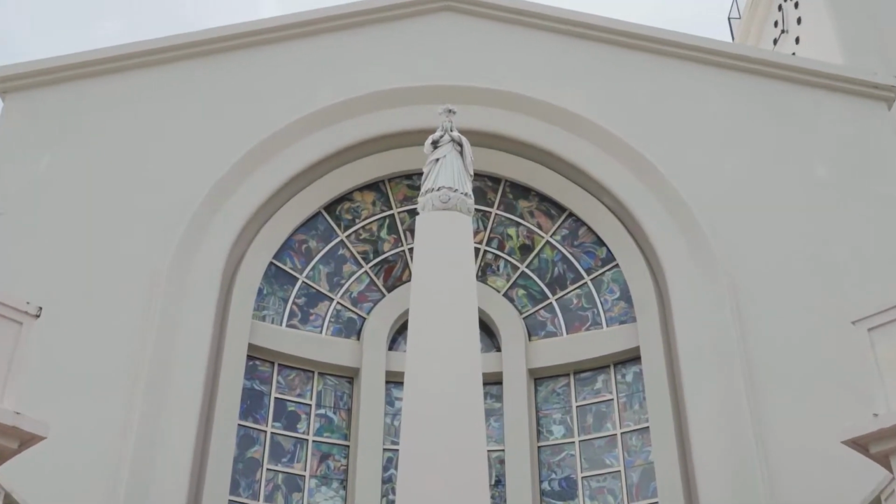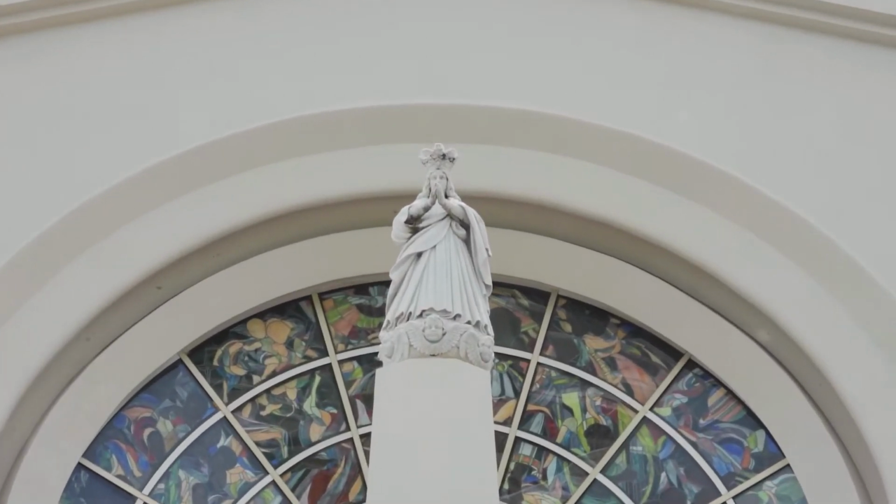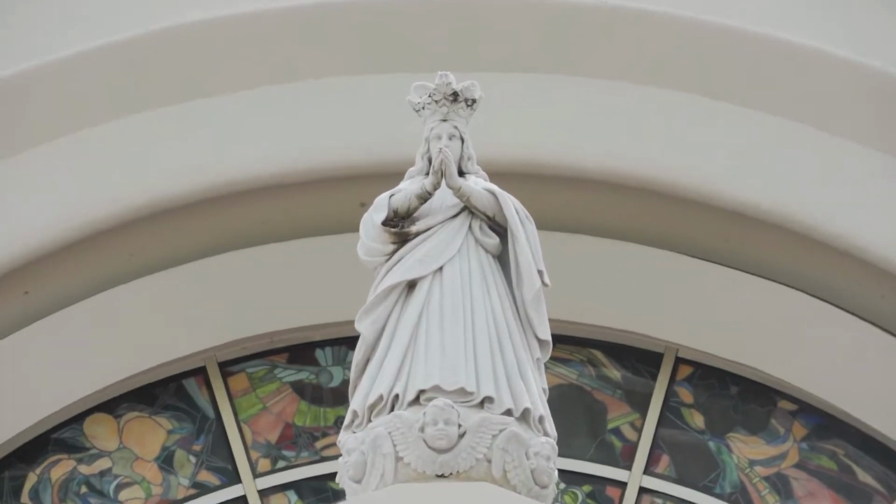The stone statue in front of the Catholic Church behind me, which you'll see there, looks like St. Marian Comelin, which is another statue that's actually inside the church. And St. Marian Comelin is the patron saint of Guam, and there's an interesting story about how the statue within the church was found. So there's a couple different stories. The first one goes like this.